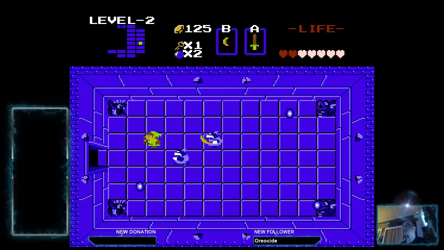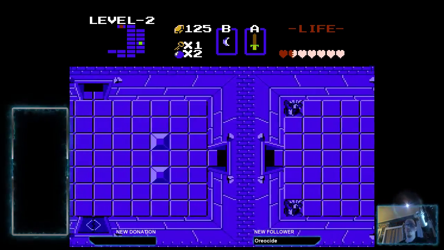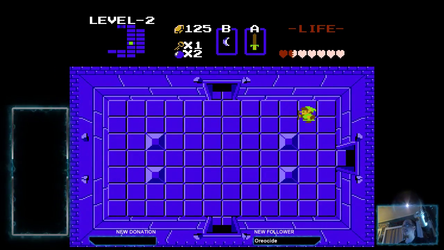Ooh, give me that. Oh, man, they all had hearts. But we're down to a heart and a half now. But anyway, we got through the worst of that, and getting through the worst of that means we can pretty much press onward.